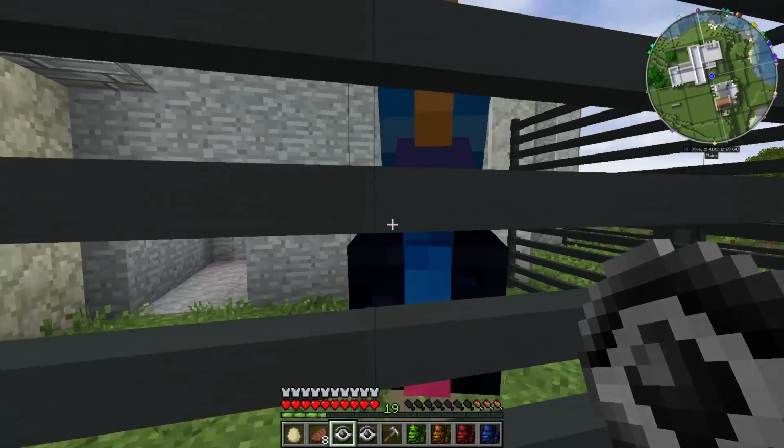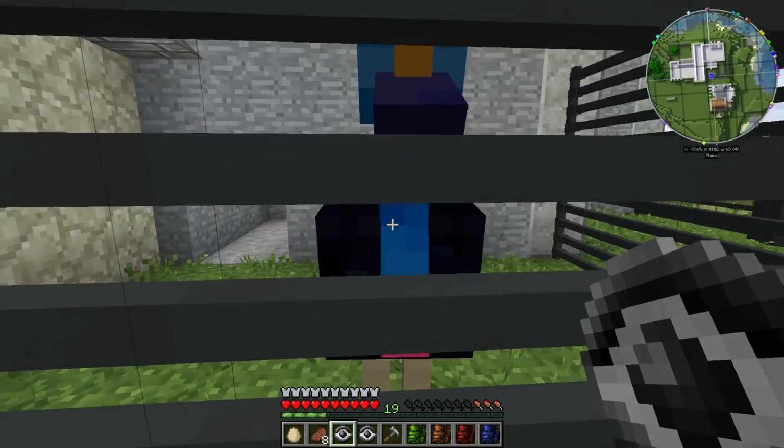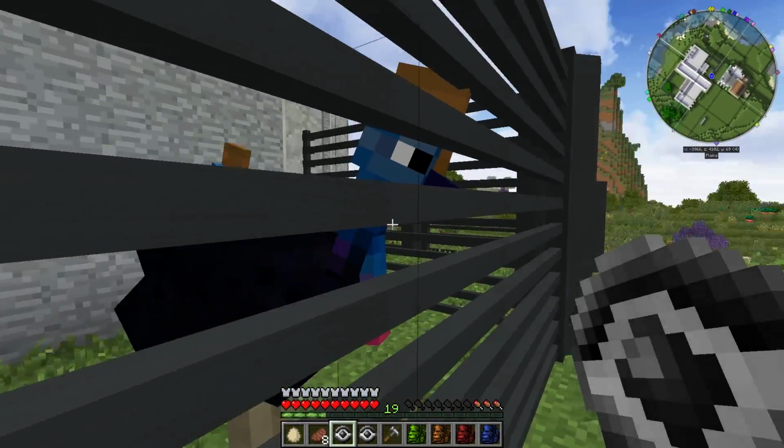But the cassowary seem to be doing good behind this iron fence. I don't think they can get out, and I hope they can't. And I don't actually think they can attack me through this fence, which is good.